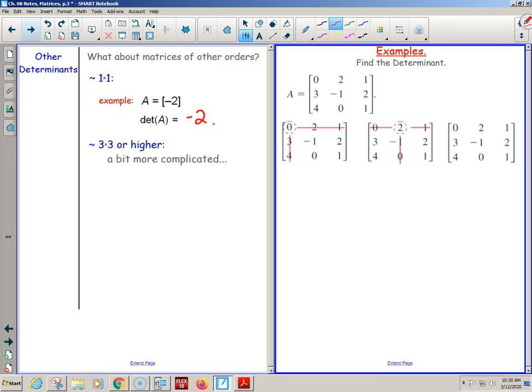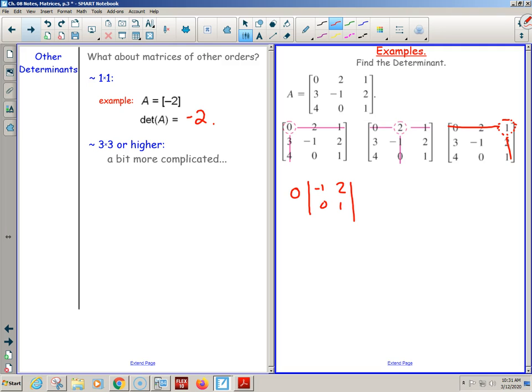Okay. Can you just follow the pattern? I've circled the 0, I've crossed, I've crossed. I've circled the 2, I've crossed, I've crossed. What would I do next? Circle the 1, this one, right? And? Okay. So, A11, I've eliminated row 1, column 1. A12, I've eliminated row 1, column 2. A13, I've eliminated row 1, column 3. Whatever one I'm looking at, I'm eliminating its corresponding row and column. And check it. I'm going to take that entry, I'm going to multiply it by the determinant, see the absolute value or the bar, of whatever's left.